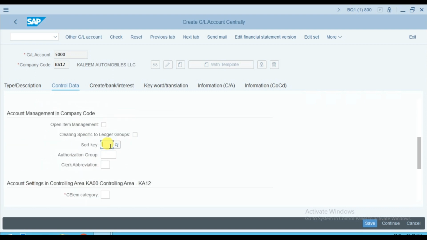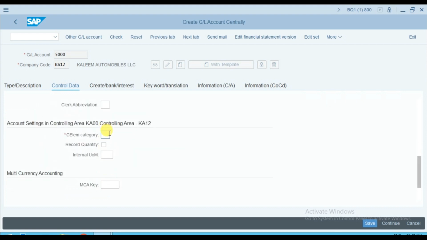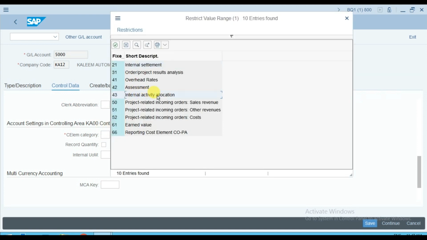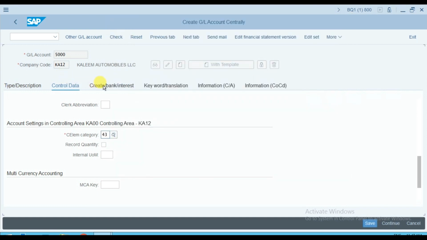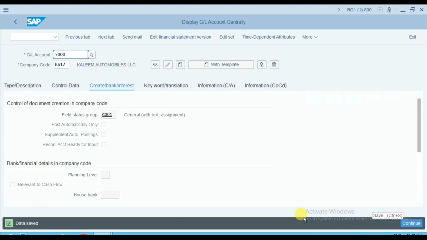For the sort key you can give 001, and for the cost element category, because this is a secondary cost element, I'm going to select 43, internal activity allocation. Enter, and for create bank interest I'm going to select G001, enter, and then save it. This is how you create a secondary cost element in SAP S/4HANA.